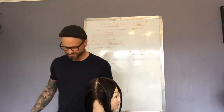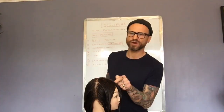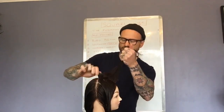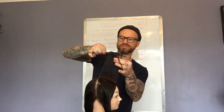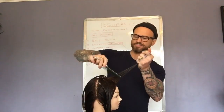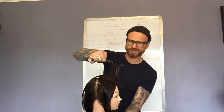Now the first section is coming from the forehead, okay? Now the first section is quite long. What I like to do, I like to work with super clean, small sections, okay? So I would take this section into a subsection. So that means subbing it into two. So I'll pop the crown over slightly, and then I'm gonna start with the forehead, like so.